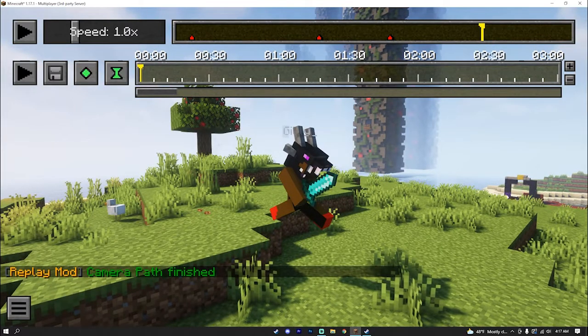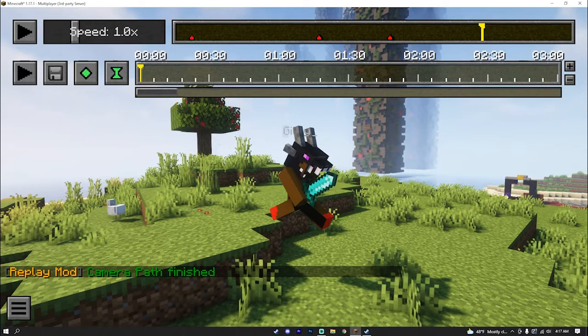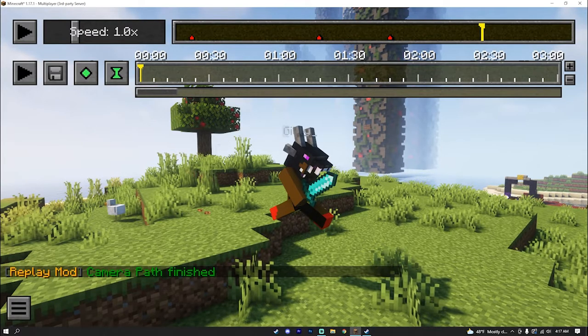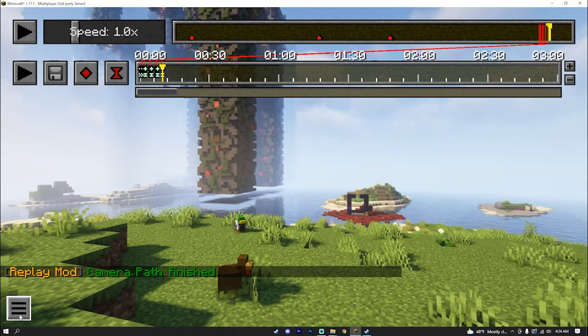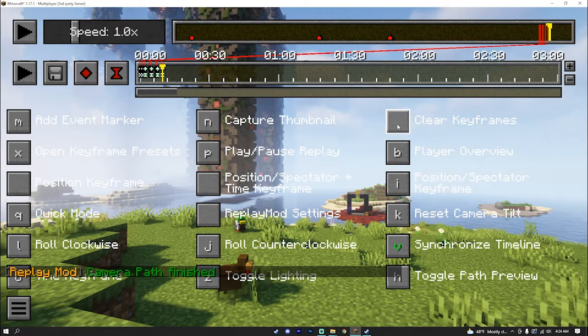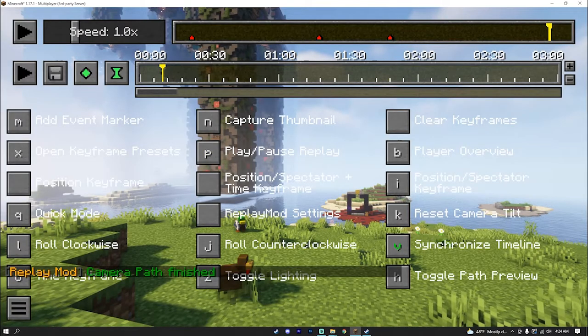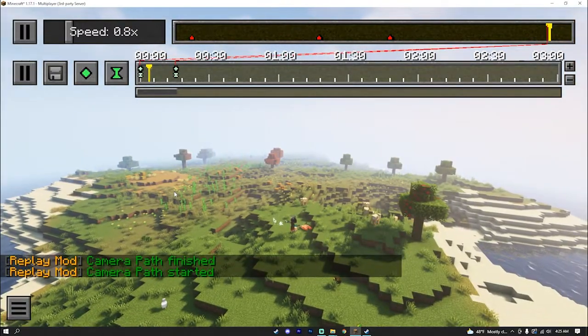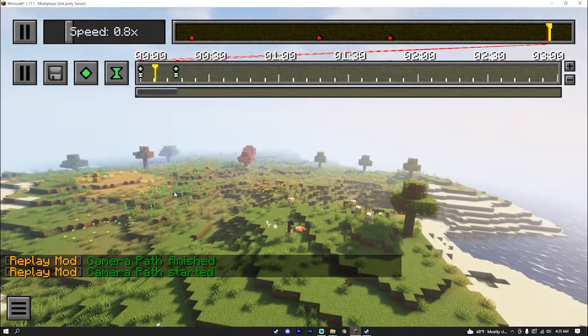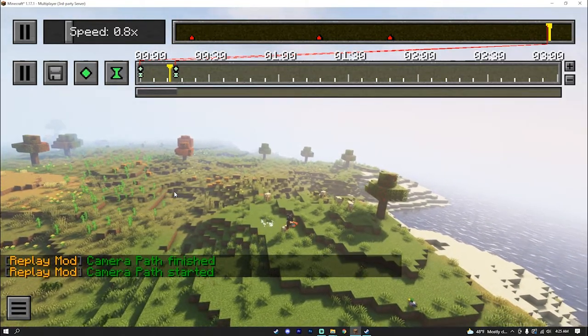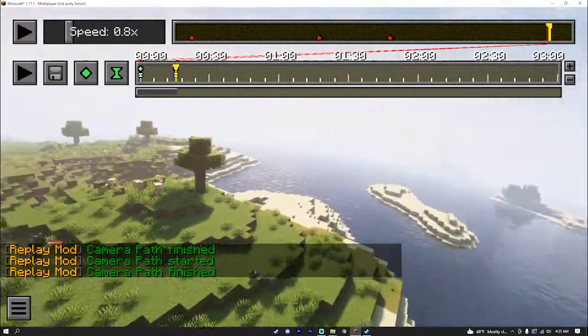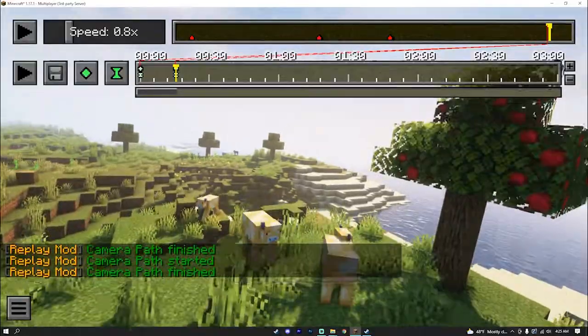And like I said guys, you guys will get good at this just over time. It just takes practice and a little bit of patience to learn how the camera works inside of Replay Mod and how to get the perfect shots and zooms and perfect speed and everything like that. Also, if you wanted to delete keyframes, just press T on your keyboard, go to this menu and press clear keyframes, and it will delete all of the keyframes you have. So be careful. As you can see right here, this is also a different version. I just did a cinematic shot of the land I was around. So yeah, the opportunities are endless with Replay Mod and getting the right shot for what you want to do.